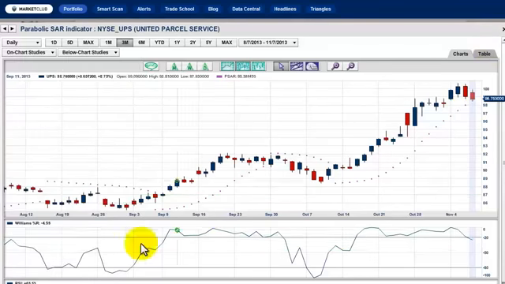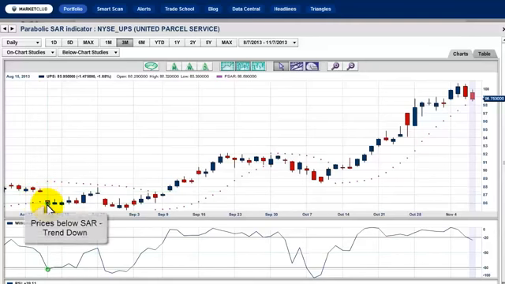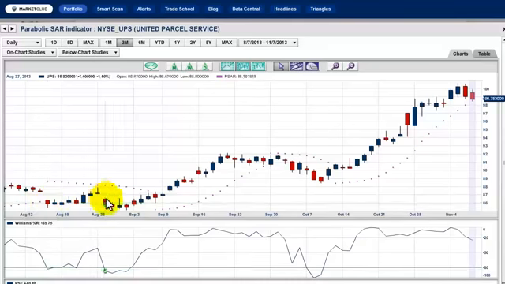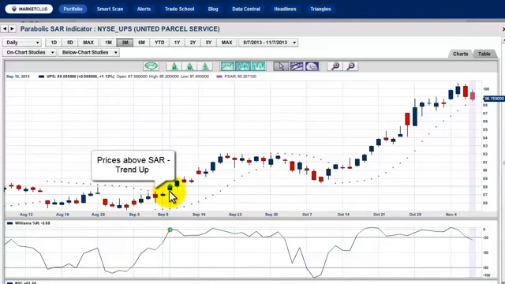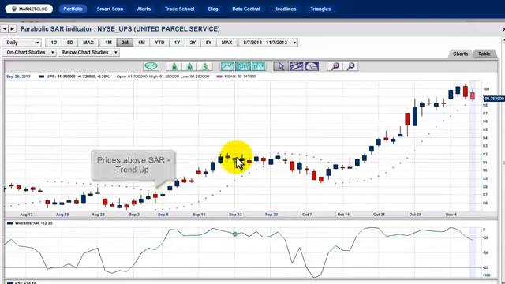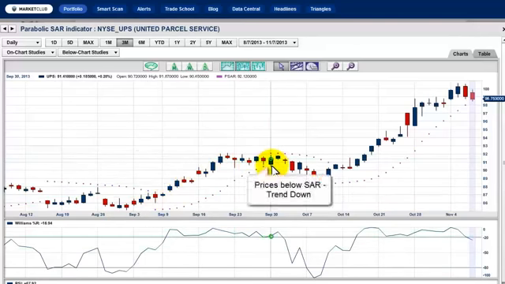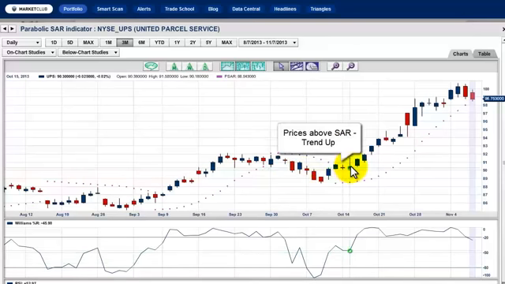Now as you can see with this price chart, the prices are above and the SAR is below. When prices break below the SAR, it's said that the trend is down according to this indicator. Now as you can see, it pretty much went flat. Prices came back up, went through the SAR, which is the little dotted line here, and prices began to rise. And again, below the SAR, prices fell. Above the SAR, prices rose pretty heavily. And it looks like we're going to get very close to changing that direction again.